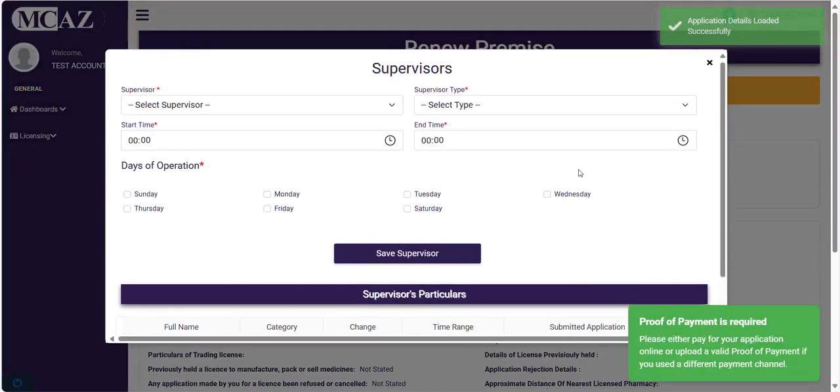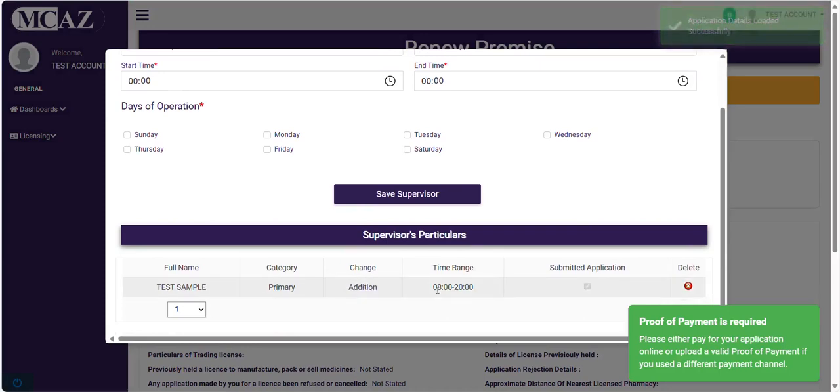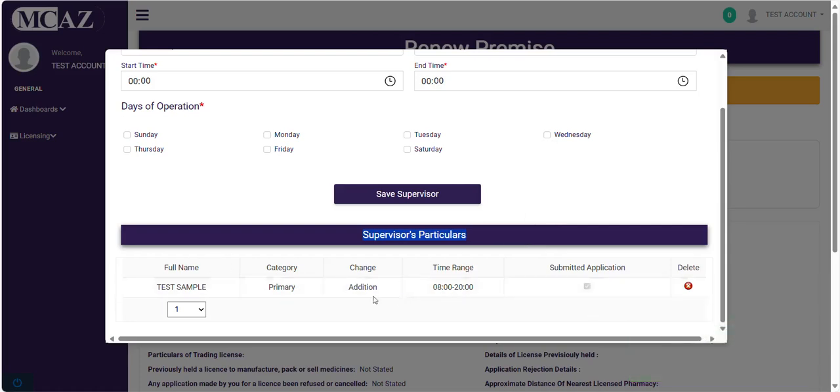Once you save, it reloads, and the supervisor should appear on the grid below where it's written supervisor particulars. You can see that the addition is highlighted. If you want to delete, you can press the delete icon, and it will highlight that you have deleted a supervisor.